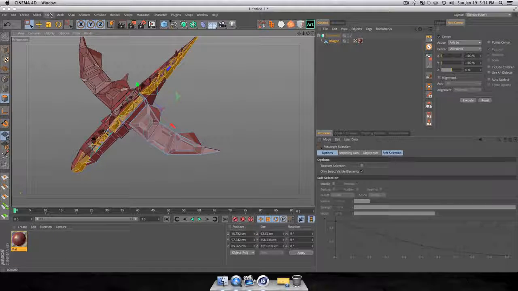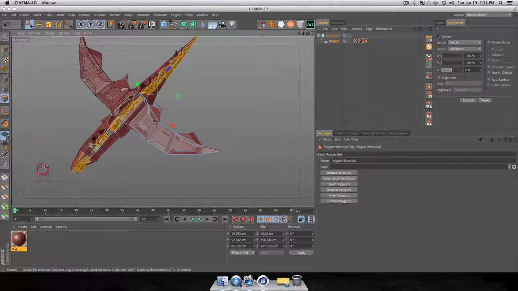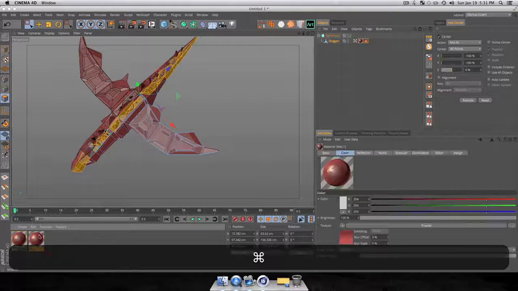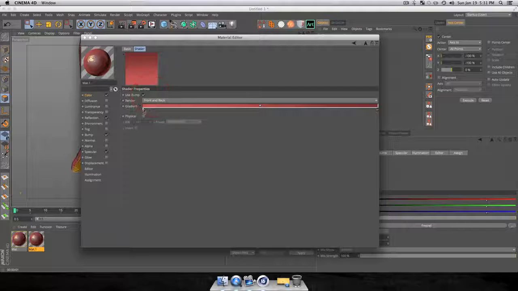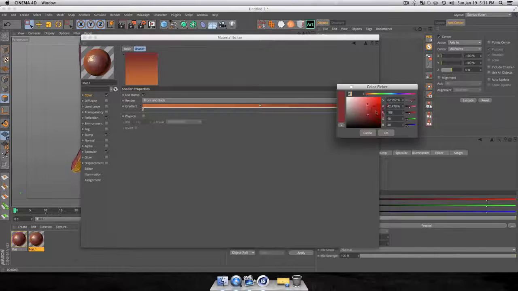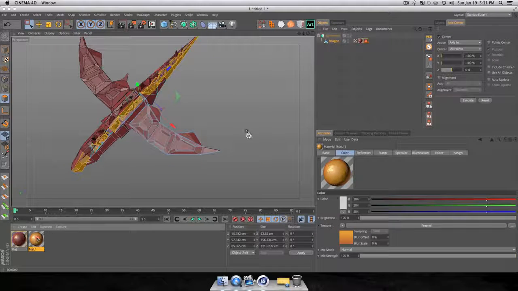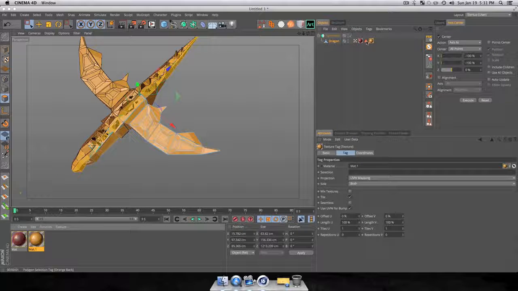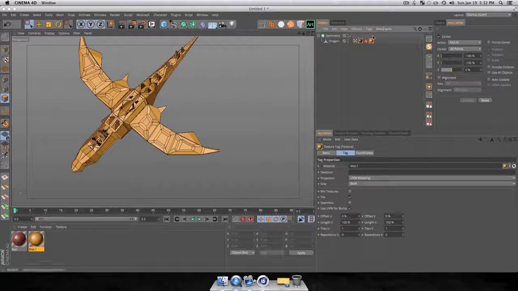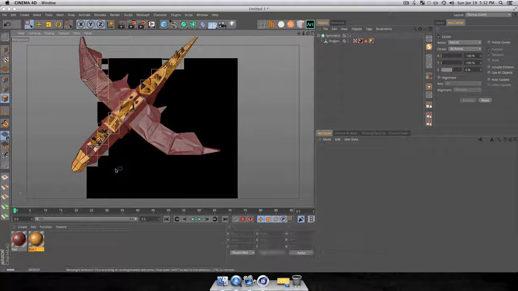So let's go into our select menu up here and click set selection. And I'm just going to call this orange back or something. And I'm going to duplicate my matte layer here. And let's just go into our color and our Fresnel and just make two kind of darky orange colors here. So I'll do burnt orange and a brighter orange, and there we go. And then I'll drag this texture onto my dragon, and then under its selection tag on this material, just drag your set selection thing onto it, and there we go. We have a textured dragon.